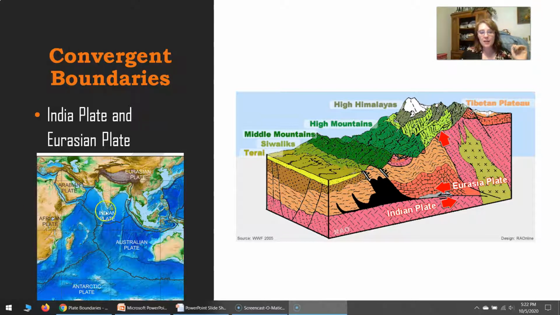And so here is India, and India is on a plate that is going north, and Eurasia is pushing back at it. And that means that you have this just gigantic mountain range. It's called the Himalayas. I'm sure you've heard of the Himalayas. The tallest mountain in the whole world, Mount Everest, is in this range. And it's because they're just pushing towards each other, and so these rocks just break and they fold and they just pile up until you get these huge mountain ranges called the Himalayas. So that's a pretty cool place as well. I think that's all I want to say about that.